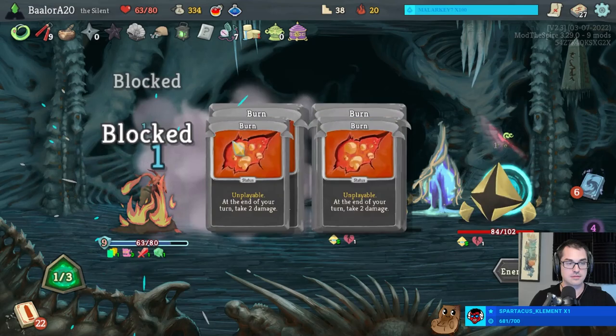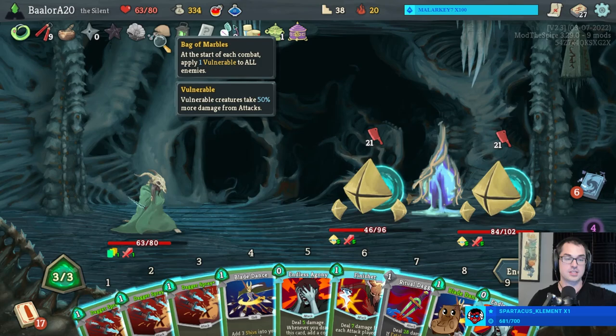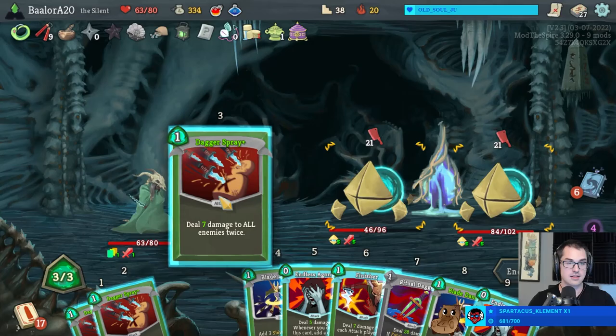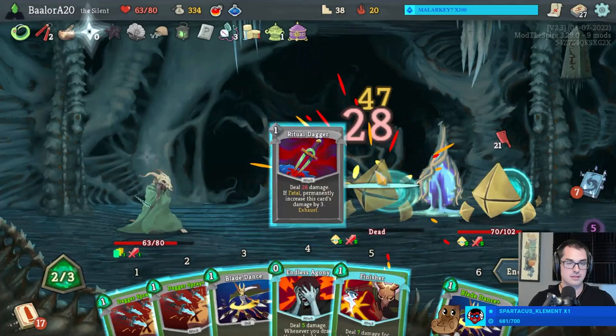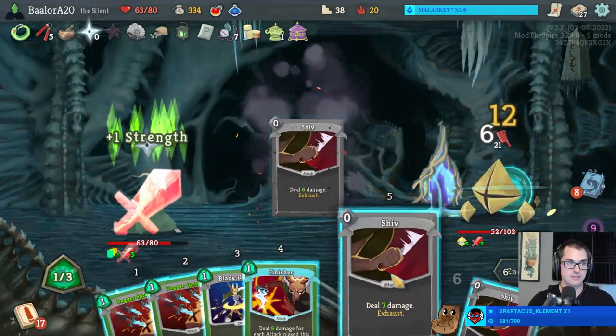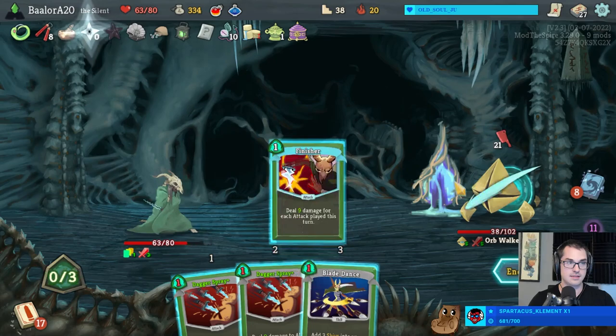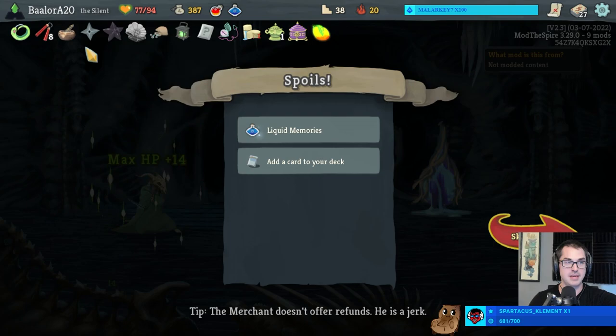That's a lot of knives. That is a lot of knives. So I actually just kill this thing right now. Or I could try to swap out the potion. I'm good with killing it now. Get 53 gold, a mango, 14 max health, doubling the power of the Singing Bowl, another Liquid Memories.